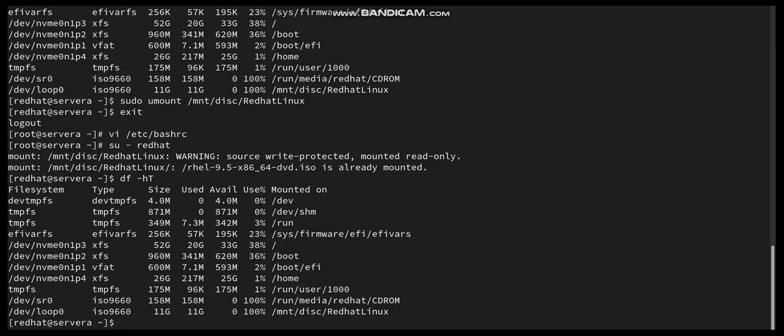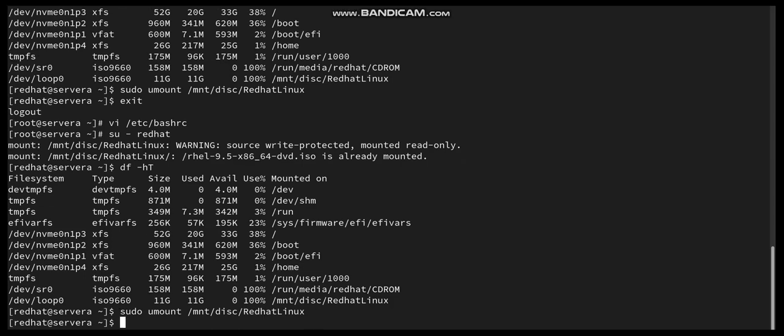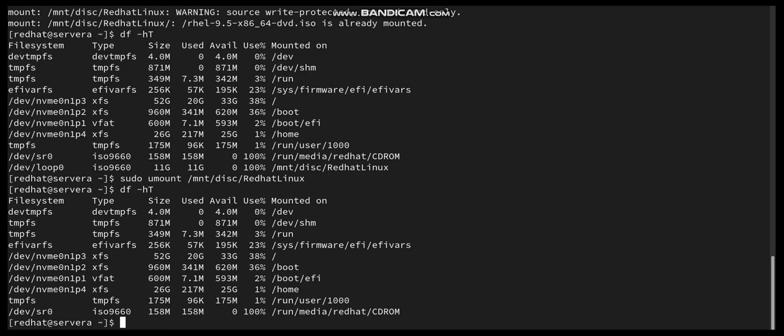Now let me switch user to... I will unmount this here itself, sudo umount /mnt/this/redhatlinux. Mount it, unmount, it is unmounted, df -ht, you can see it is unmounted.